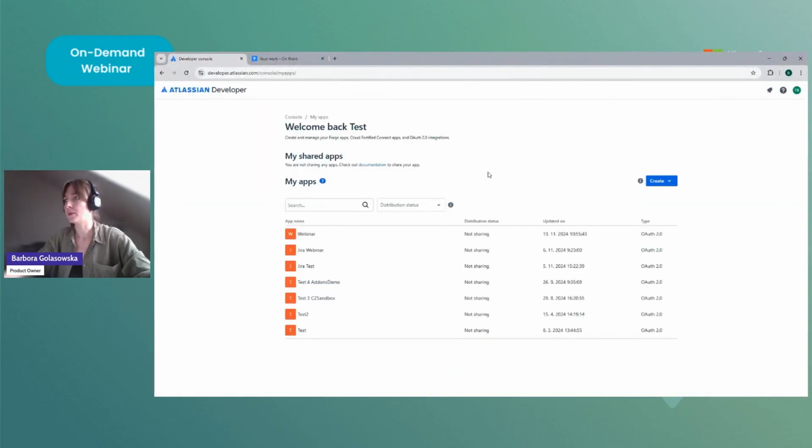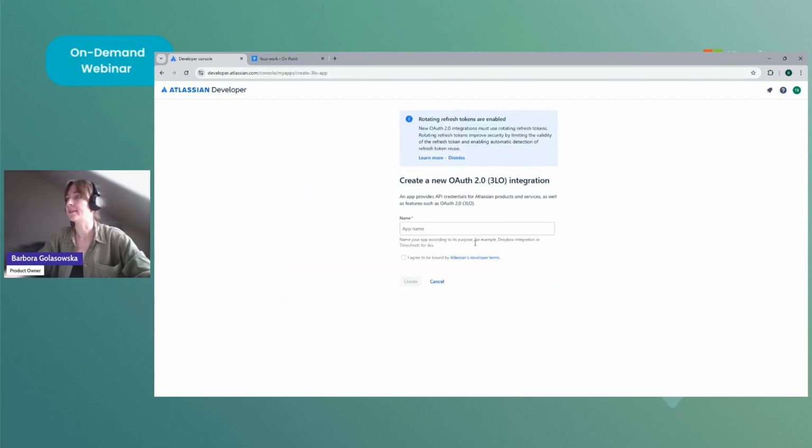Here you will see all your apps, if there will be more, and for now we just need to create a new one. So let's just click the create button, and here you need to select the OAuth 2.0 integration option. So let's select that.